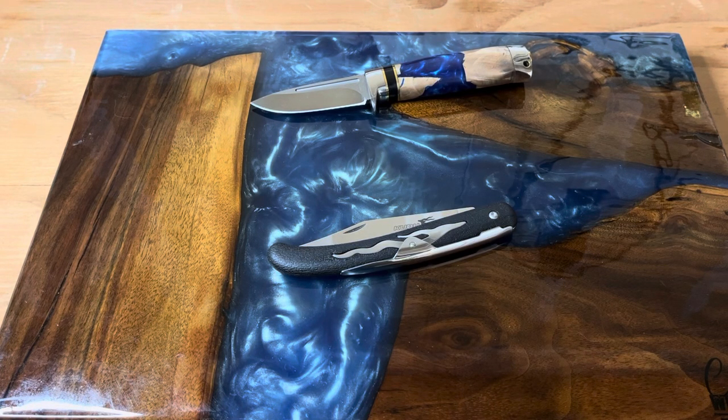Hey guys, welcome back to the channel. As it says in the title, here's a Cold Steel slip joint — this is the Cold Steel Kudu Light. The story behind this knife: a few months back when I got that Watchman anchor knife with the ram's foot blade, I got that with a gift certificate from work. This rounded out that order, so for a $25 gift certificate I actually got two knives — I think they were like $7 and $15 and some change.